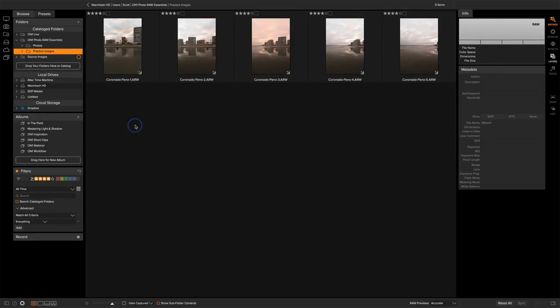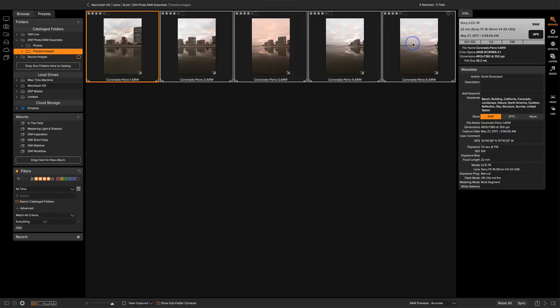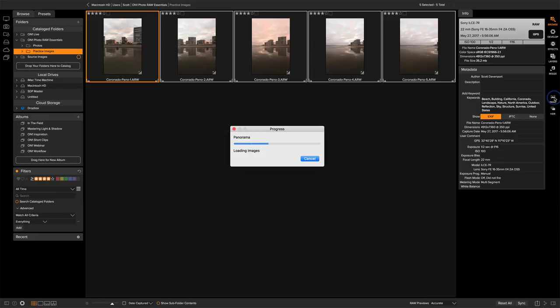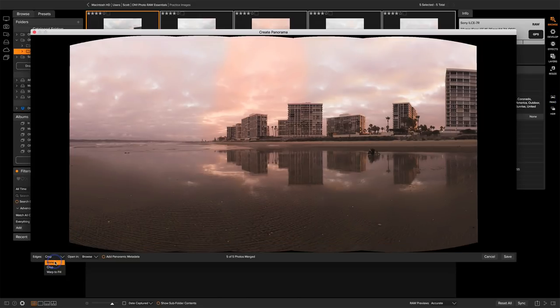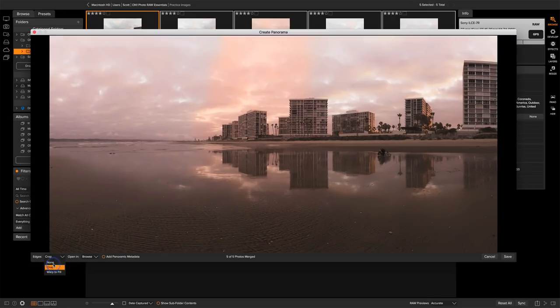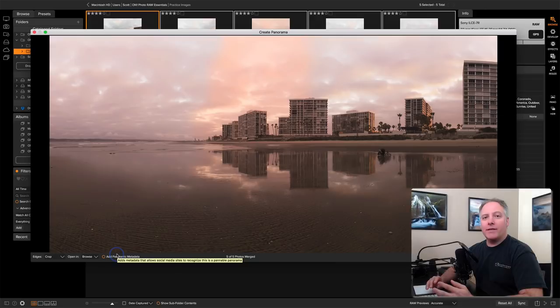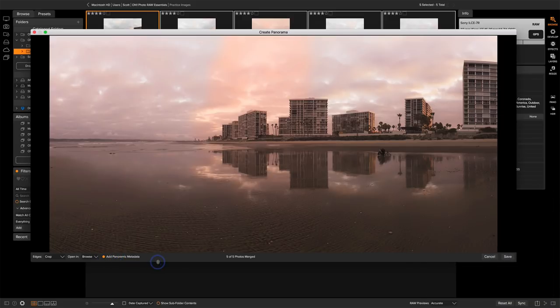And we can also do panoramic merges from Browse as well. We can select a series of photos. I'm using shift click to select all those photos. Hit the pano button on the right hand side. We get a preview generated. And here I can check to see what I want to do with my crop. Do I want to leave the edges that are usually there from a merge? We can do a crop. We can warp it to fill. It all depends on your image. For this one, I like crop. And if you want to send this to a platform that has panoramic awareness, so you can add the panoramic metadata, like a site like Facebook, you can pan around the panorama in the Facebook platform by adding in this panoramic data. Go ahead and save, and it will go out and generate your merged panorama.